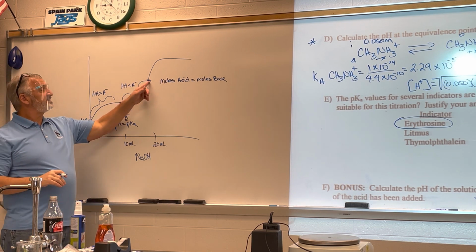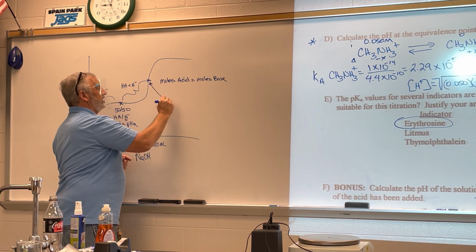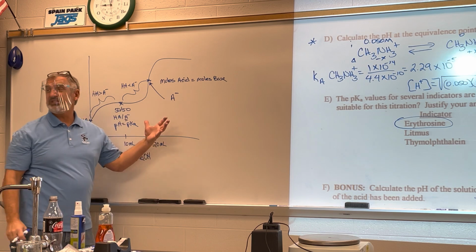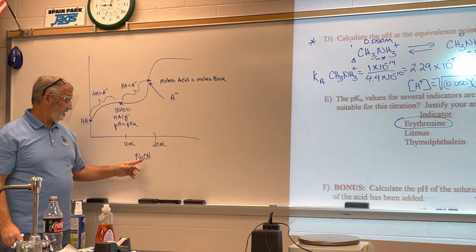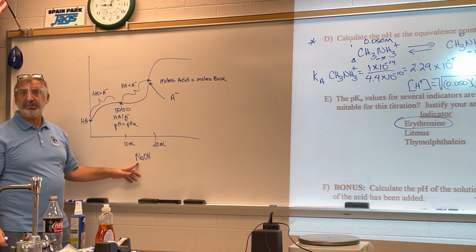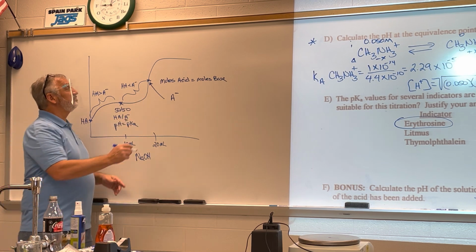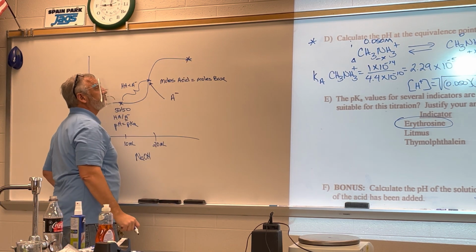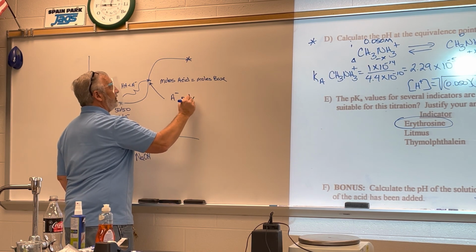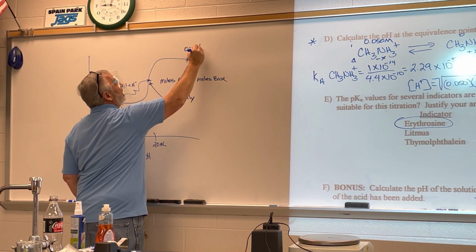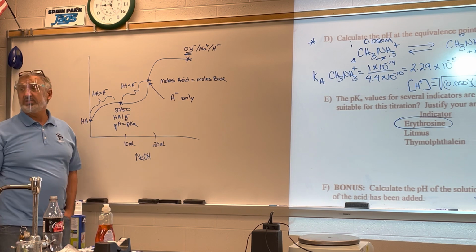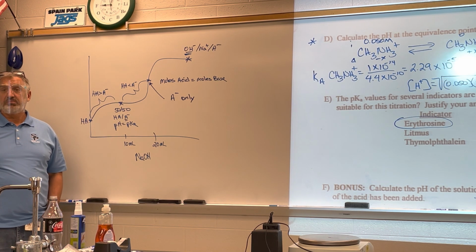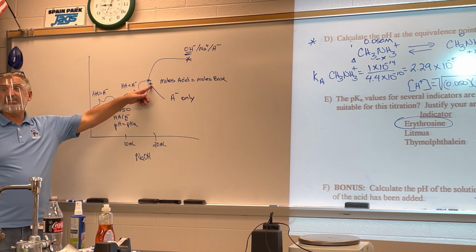And then what's the only thing present at this point? A minus. Now remember, there's going to be some sodium or potassium or some positive spectator ion with it. In this case it'd be sodium because we're adding NaOH. And then what's present up here? OH minus, Na plus, and A minus, but A minus is the one in the largest concentration, because the A minus doesn't go away here and the base doesn't react with it.